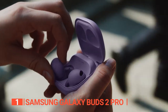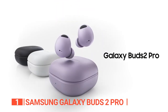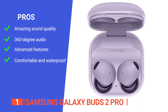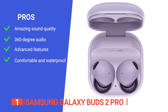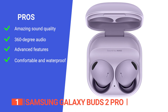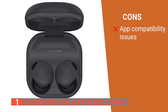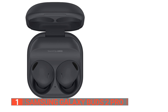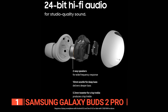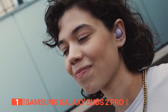Overall, the Samsung Galaxy Buds 2 Pro is an excellent choice for high-quality sound, active noise cancellation, and premium features. Its pros are hi-fi studio-like sound quality, enhanced 360-degree audio for personalized surround sound, HD voice technology with intelligent conversation mode, and an ergonomic IPX7-rated design ideal for all kinds of activities. However, the EQ app is currently not available on the Apple Store, so iPhone users will have limited adjustment options. The Galaxy Buds 2 Pro are ideal for anyone outside the Apple ecosystem or those wanting a product suited to their lifestyle and price range.